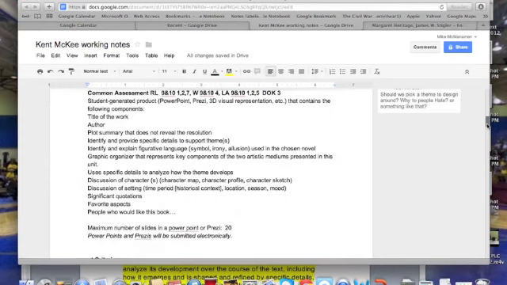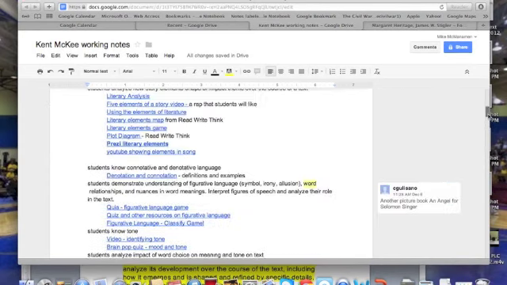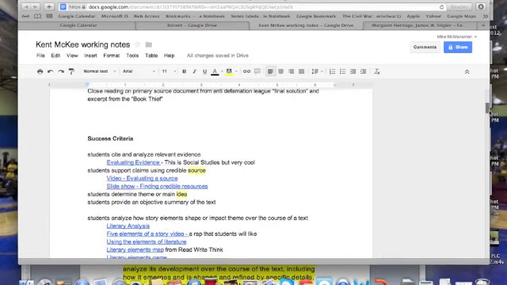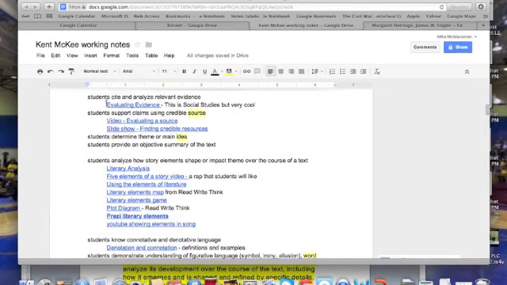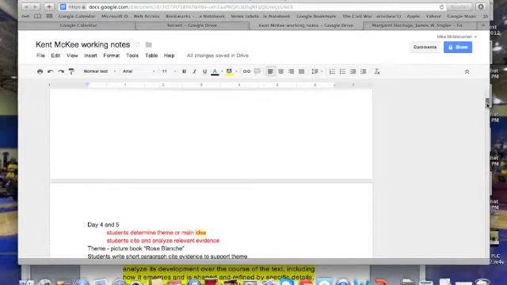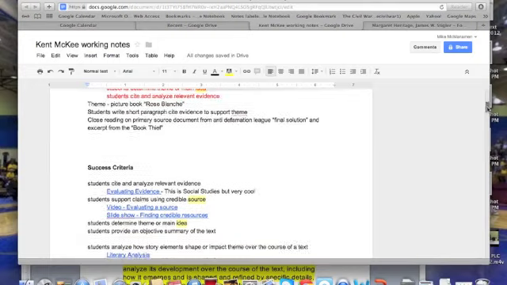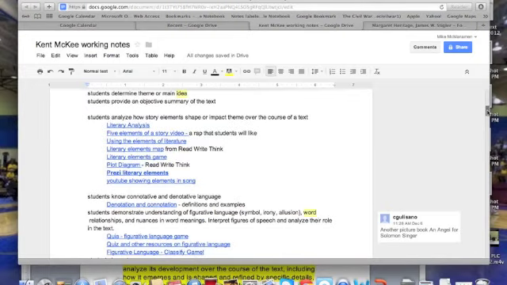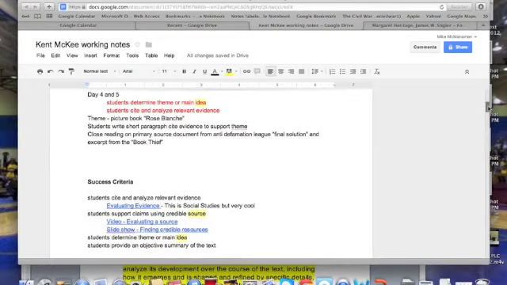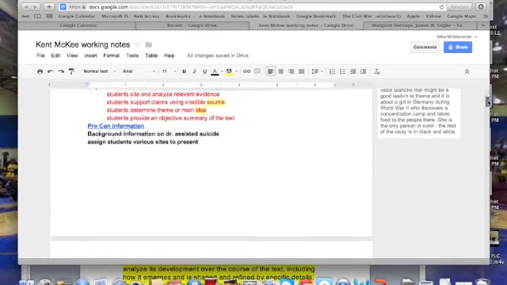Where we're at now is we actually are to the point where you can see here are our criteria. What I like to do is go under each one and see what resources are available. So on this one, analyze story elements, I went out and found a bunch of different web resources that you could use. There's some print. If you look at the comments on here, there's some print resources that you can use as well. After we do that, we sit down with the teacher, and here is where I think the design part comes in. We start breaking it down.